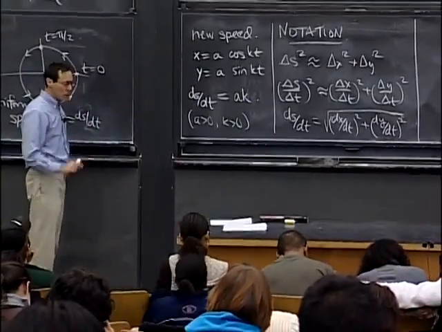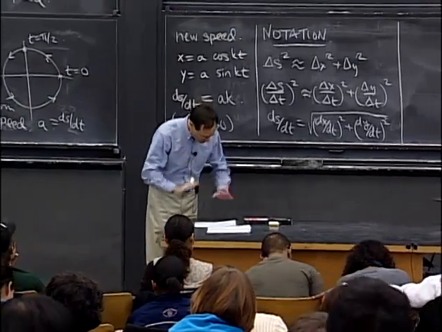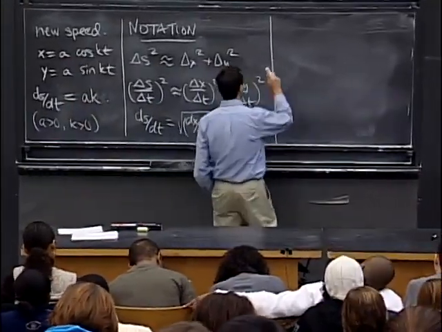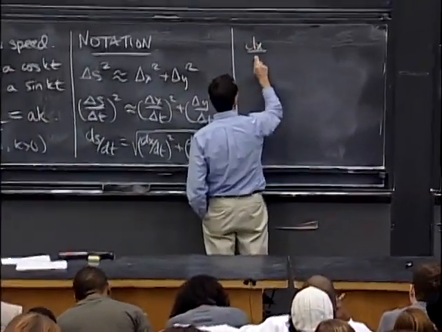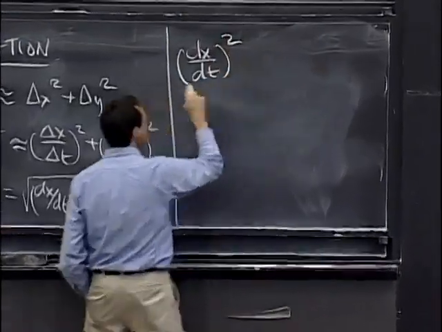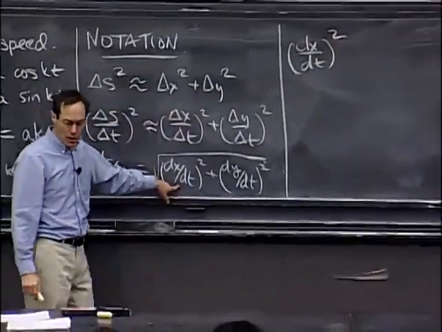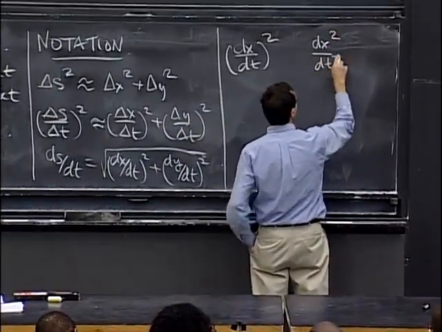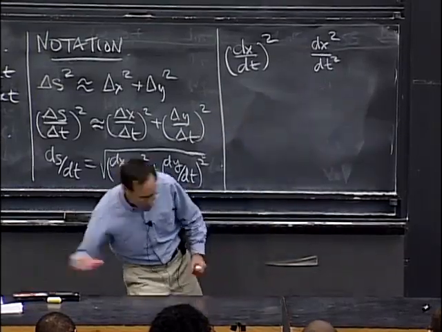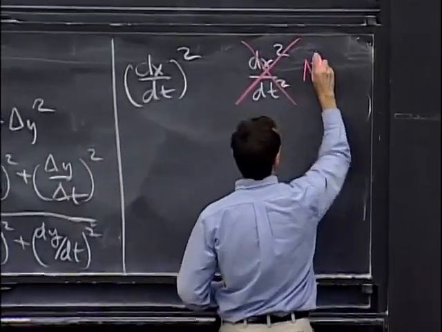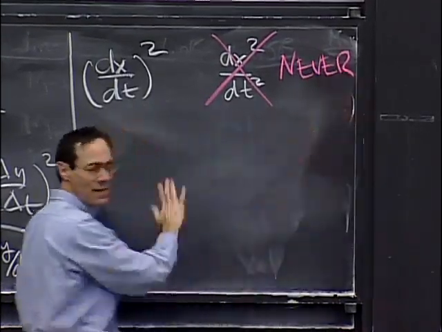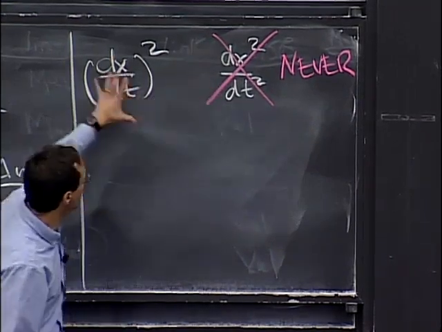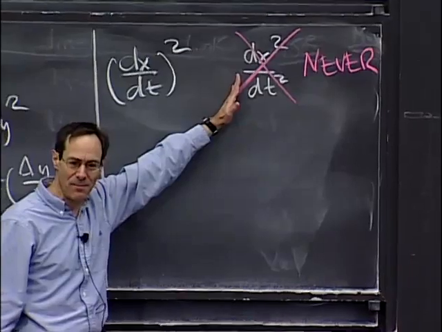All right, so that's the notation, and now I want to warn you maybe just a little bit about misuses, if you like, of the notation. We don't do absolutely everything this way. This expression that came up with the squares, you should never write it as this. Okay? I've put it on the board, but very quickly. Hurry, hurry, hurry. Never. Okay? Don't do that. We use these square differentials, but we don't do it with these ratios here.